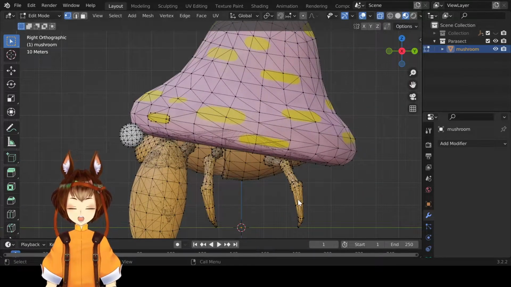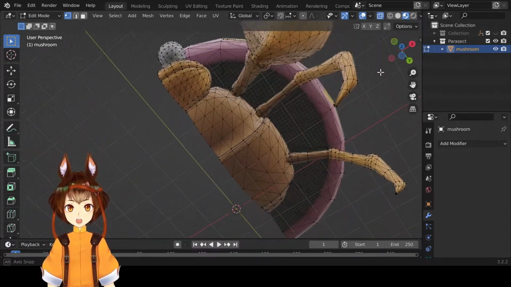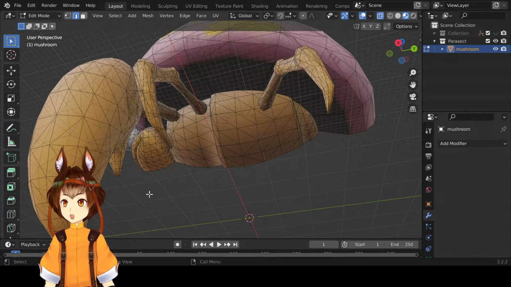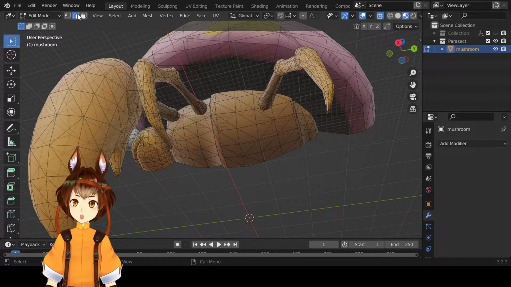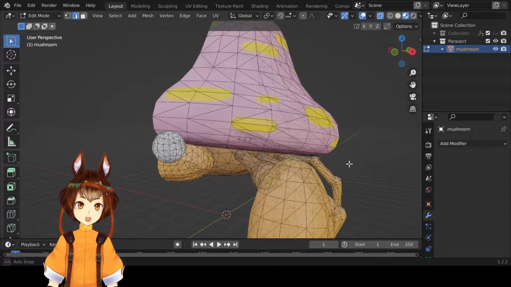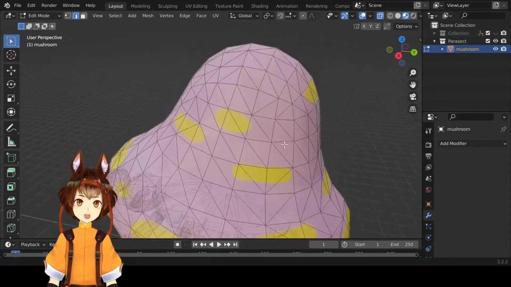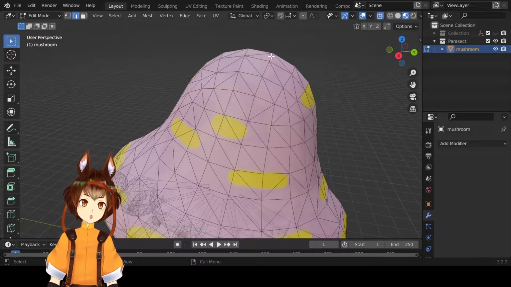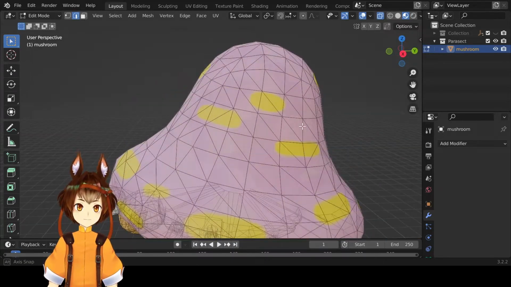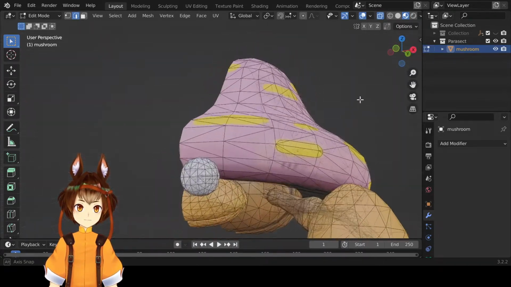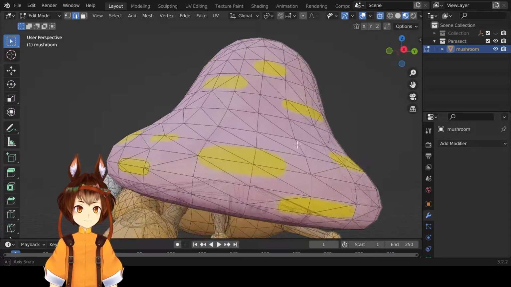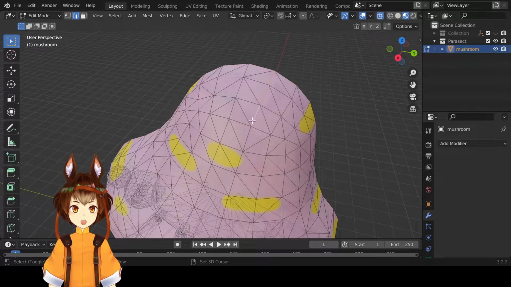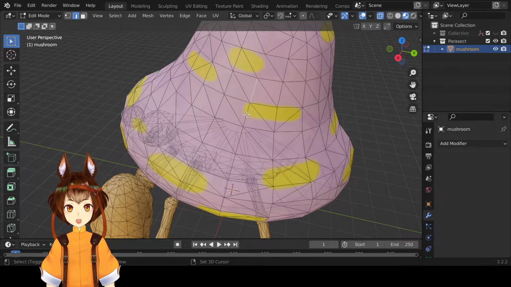And from here, I will actually start showing the actual seam part. I usually use this edge tool when I'm doing it. And what you're going to be doing is, oh god, I don't know where to put the seams on this mushroom. Oh well, I'm just gonna do it. This will be straight down the middle. That's a seam there. So I'll just put one right here. I'll cut it completely in half.